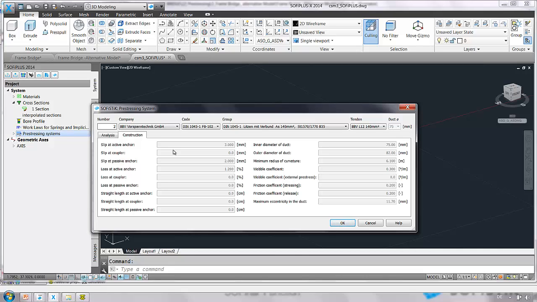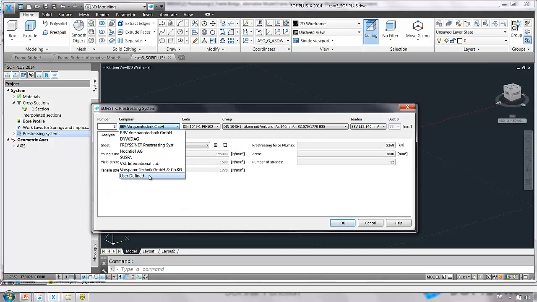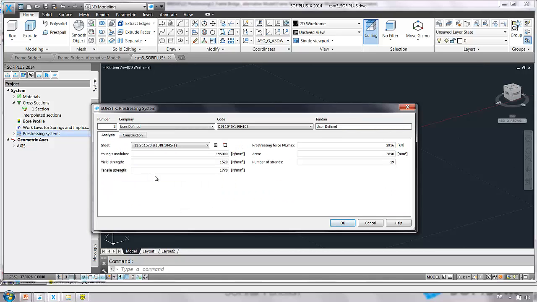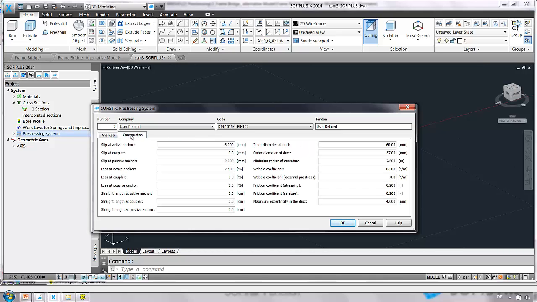And we just offer you the option also to define your own user-defined pre-stressing system. So if we just go to company, you can define a user-defined one, and now you are free also to change the values like the tensile strength or the maximum pre-stressing force. And also at the second tab you are free to change the values.